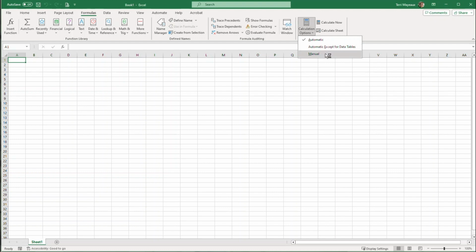And then here, if you say manual, this is where you can say, okay, now I'm going to manually go ahead and update the formulas for the data tables. So this manual choice, even though a lot of people don't even know that it's there, is how we can turn off automatic and still get the answers updated by using this button in the calculation options.